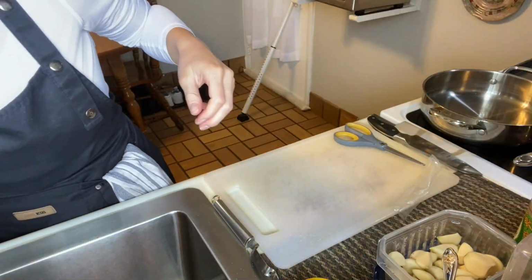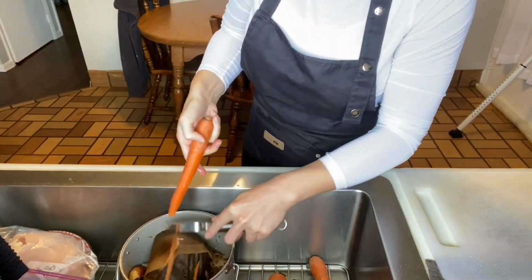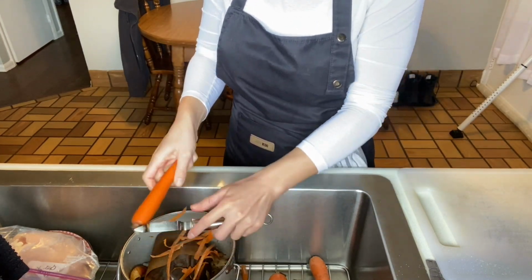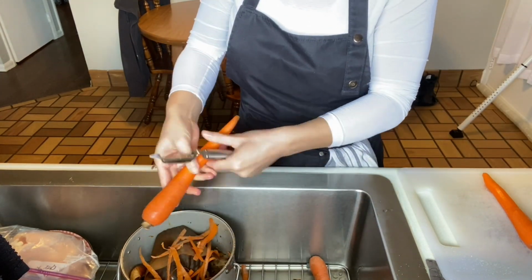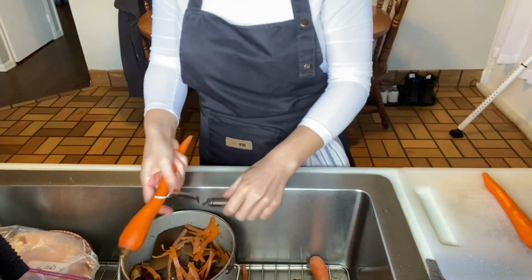You can pair this with a lot of different things, any starch that you'd really love. And next to have alongside of it, we're going to have some roasted carrots. So I'm just going to peel these here in my compost bucket and then wash them a little bit. And then we're going to get them topped and tailed. And then we're going to cut them on a bias and then put them on our baking sheet.